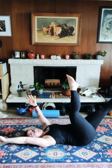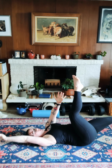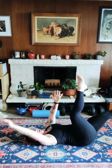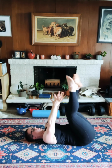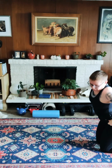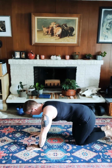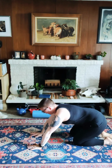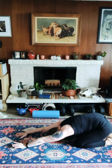You could do this with straight legs as well. But as one arm comes down, we want that other arm to stay reaching up. All right. And then from here, we're going to roll over. In a quadruped position, we're then going to push our hips back towards our heels, extending our arms into a child's pose.